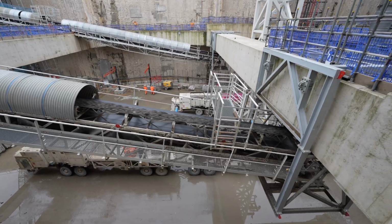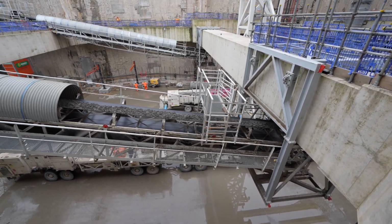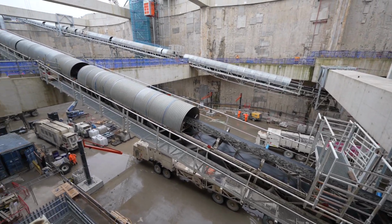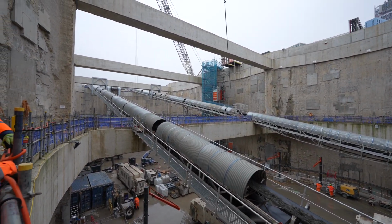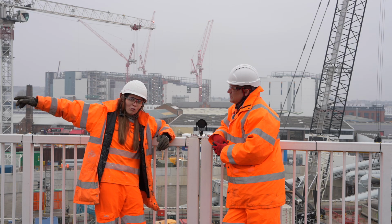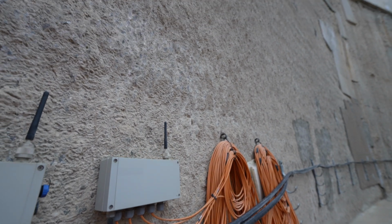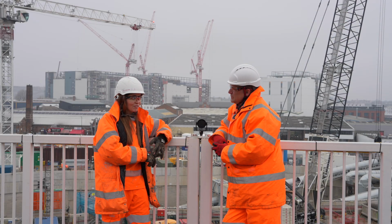Our job on the project is to install and implement monitoring systems to monitor ground movement and any movement that could cause trigger levels to stop the construction. Another big part of my project is actually working on the Northolt Tunnel East TBM drives, which have been launched from this very box themselves, going west all the way towards Greenford. Across the route, we've been installing automated total stations, track tilts, prisms, all to monitor the settlement of the tracks and the twist of the tracks as they go into Greenford as they're en route.